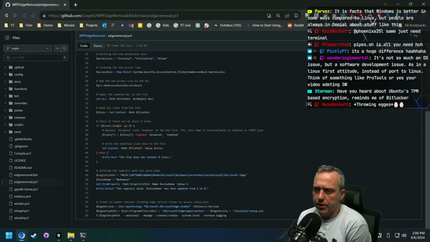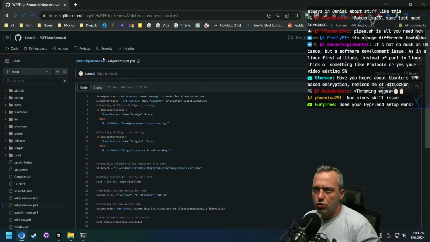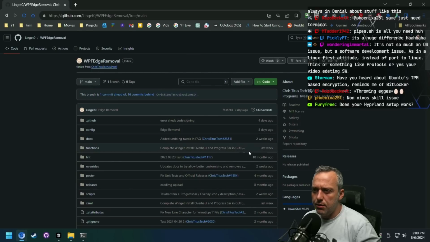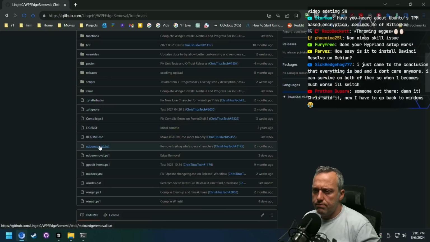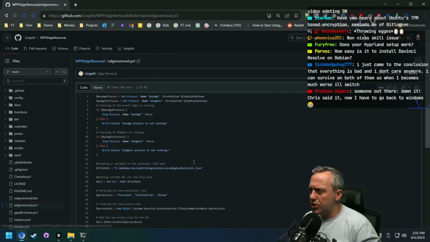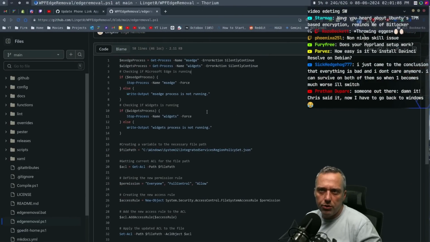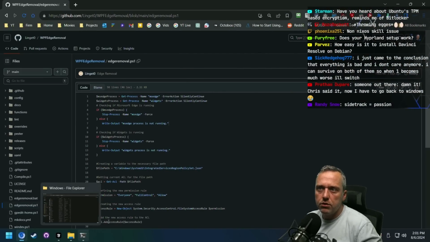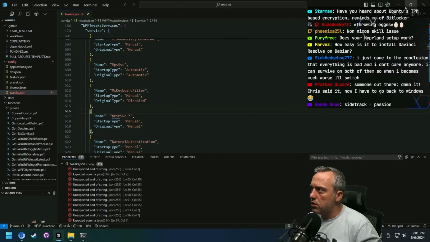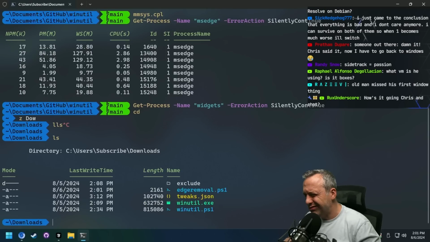All right. Sorry. I don't know how I got sidetracked here. We're removing Edge. Let's try this tool. I am very curious. Okay. I don't think this changes anything, though. So let's just download the raw file. I don't see anything wrong with the script itself, so I think it'll be easily safe to run. So let's run it, see what we get. Let's go edge removal.